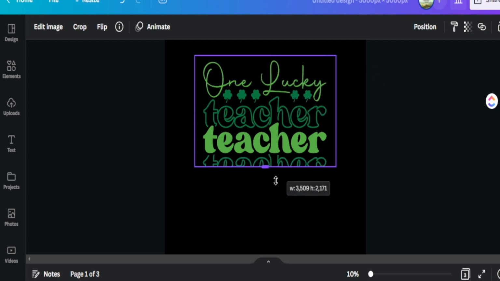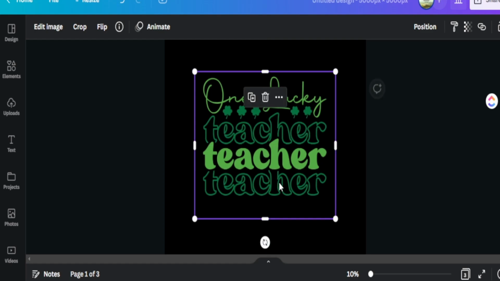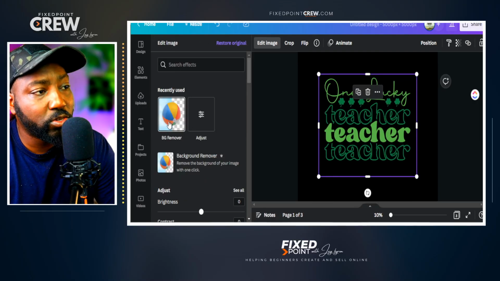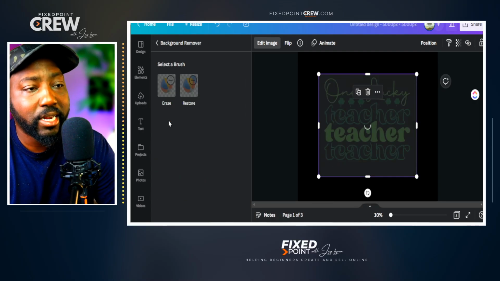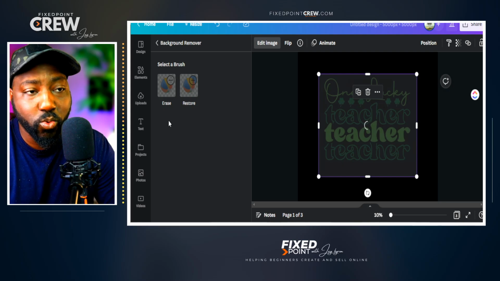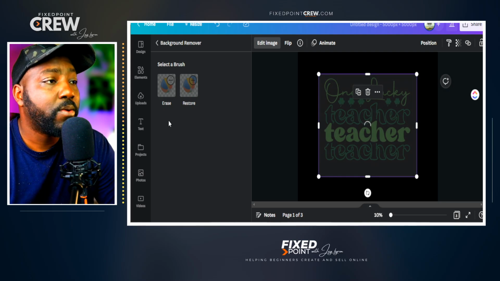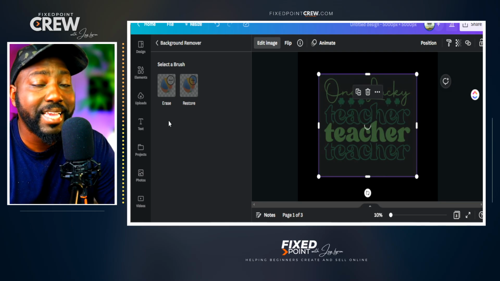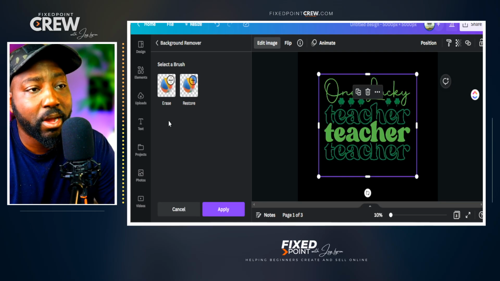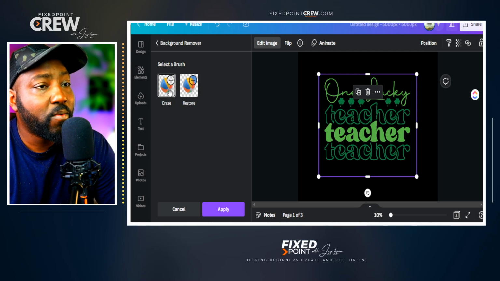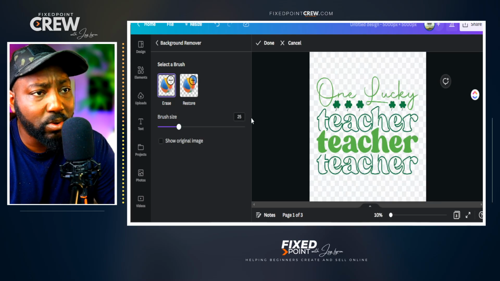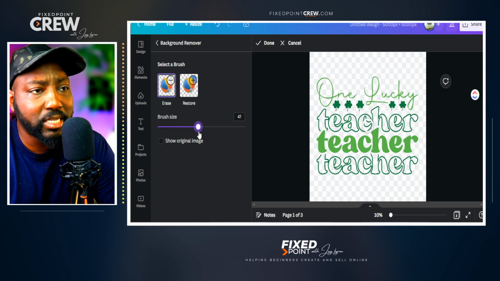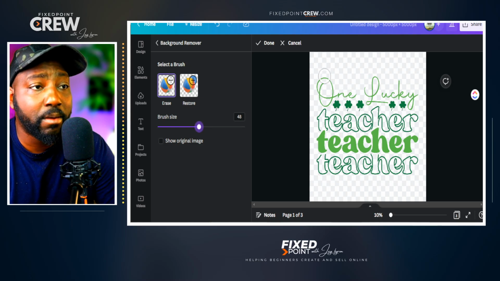And so we want to go in a little bit deeper and really make this precise in regards to what we remove. And so the way we do that is going back to edit image. We want to use background remover again, and instead of us removing the background, which was white in our case because that's already gone, we want to still run this because this is going to give us this little tool where we can erase certain things from our image. And so in our case today, we wanted to click erase. And now we see the overall image. And one of the things I definitely want to be gone is this top portion here.